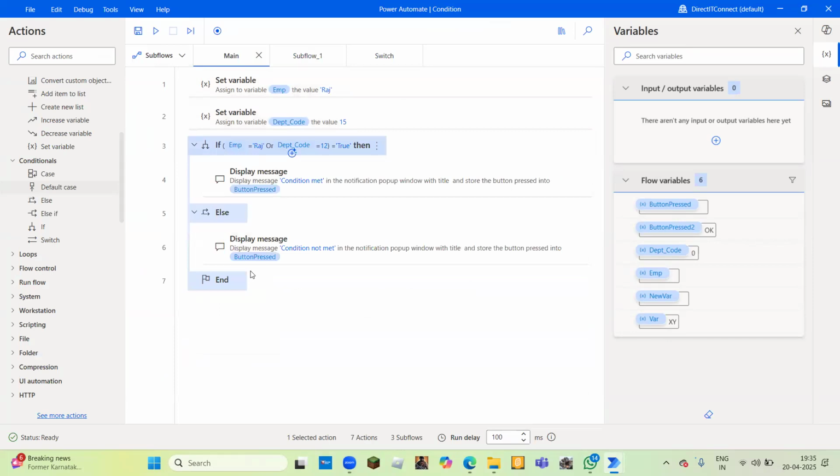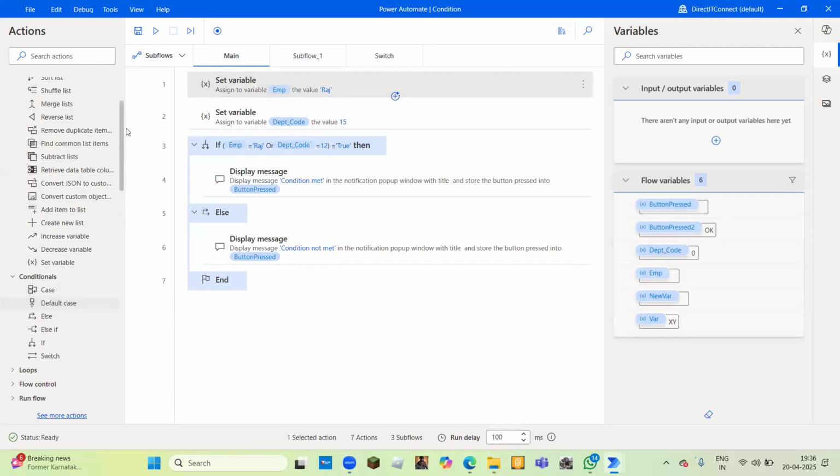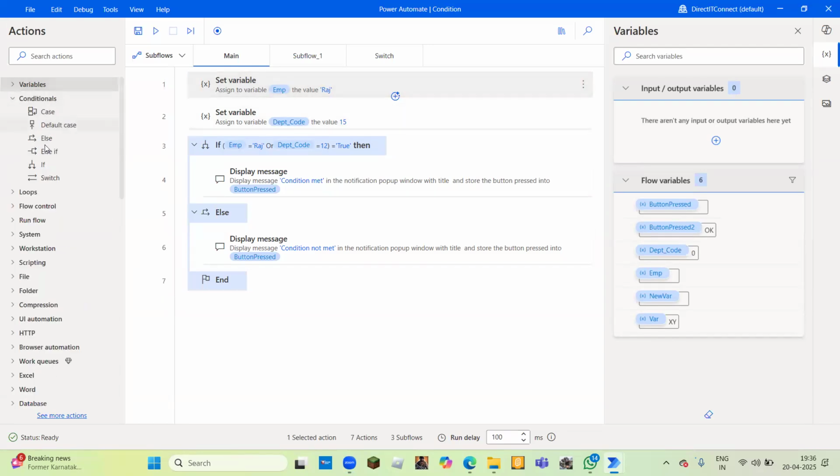Does anyone have any query on this one? The logical condition. Okay, if the logical condition is clear, then moving next. So this is done. In the coming classes we will see how to apply some complex logical conditions in the project, where we will do some assessment and cover some use cases. We will see more deeply how we can use these conditions.